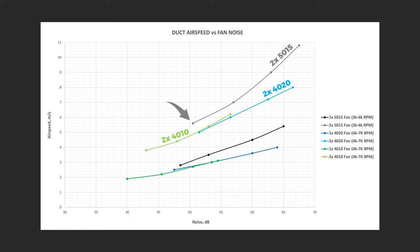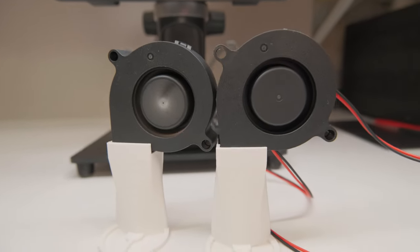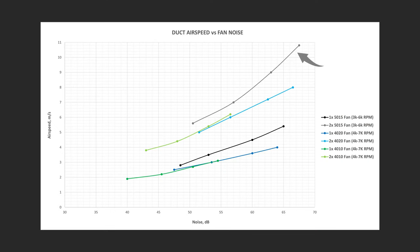The combination of two 50x15 fans dominated even running them at 3000 RPM. This setup seems to be the most universal, as you can get the best performance to noise ratio and, if needed, unmatched airspeed out of a duct.